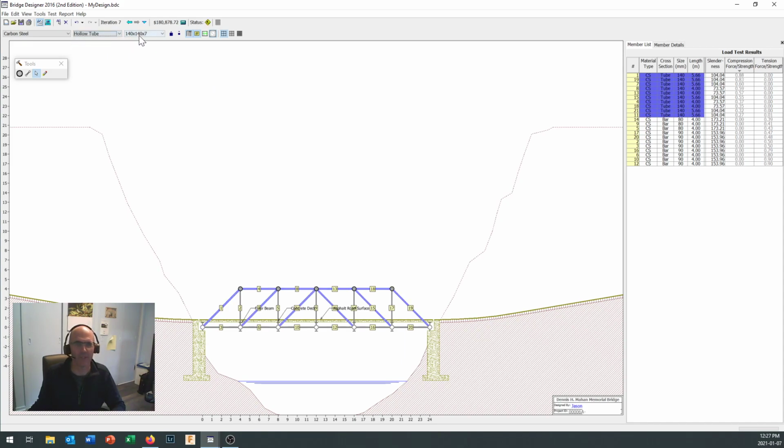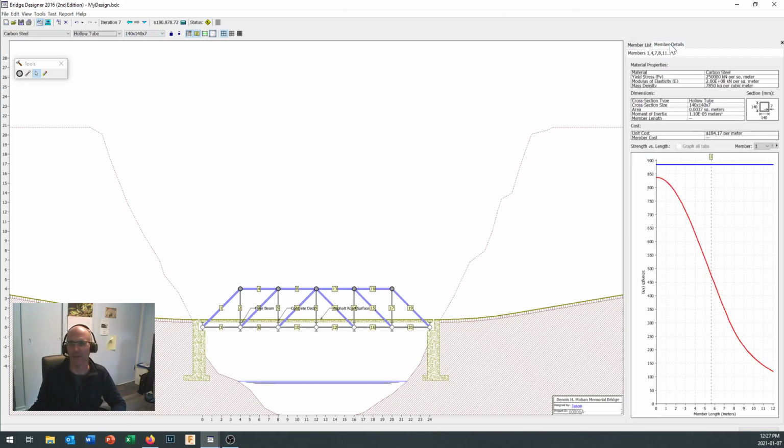Okay, and you'll notice that my dimensions right here changed because now I've got 140 by 140 by 7, meaning that they've got an outside measurement of 140 by 140 and a wall thickness of 7 millimeters. And if I check my member details right here, there's your diagram of what the hollow tube looks like. Now, Steve's kept this simple. He's only given you hollow or solid members. In reality, you get to choose from I-beams and a whole bunch of different designs depending on what you're doing. Okay, but it's enough choice that you get to talk about cross-section and the importance of it without getting too excited.